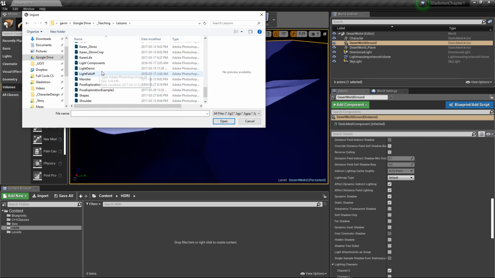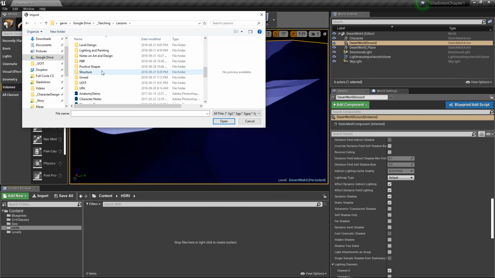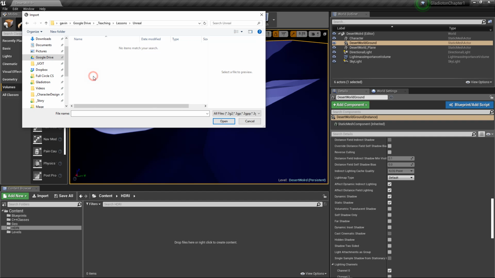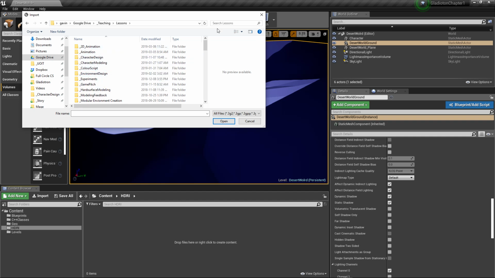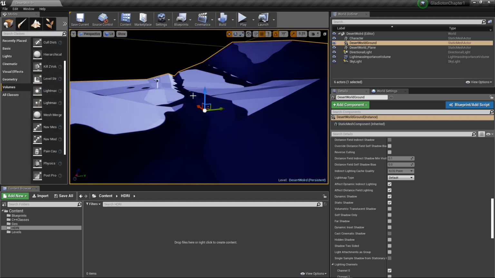Okay, so note to self, make a handy folder for HDRs. Okay. Alright, so I don't have one.